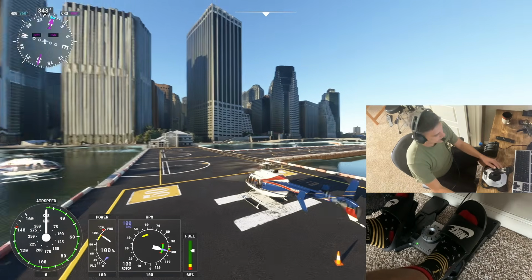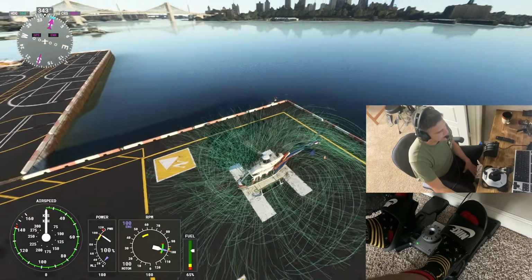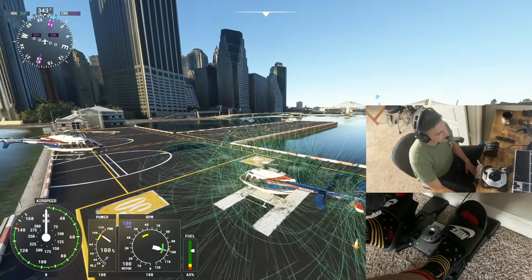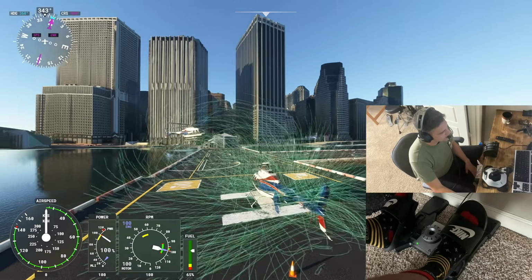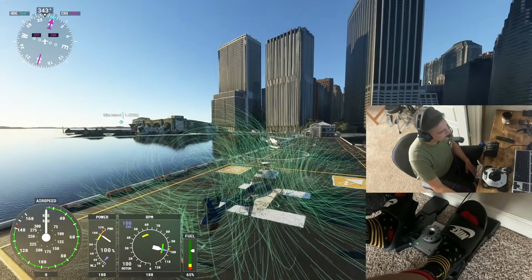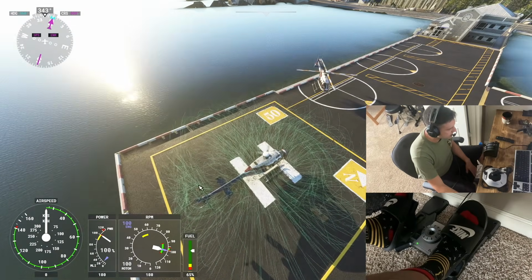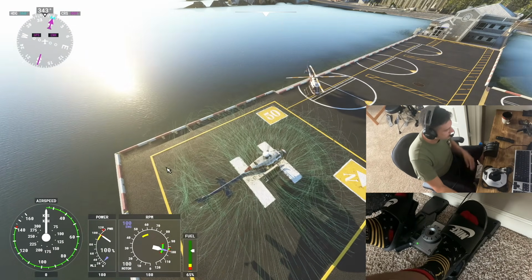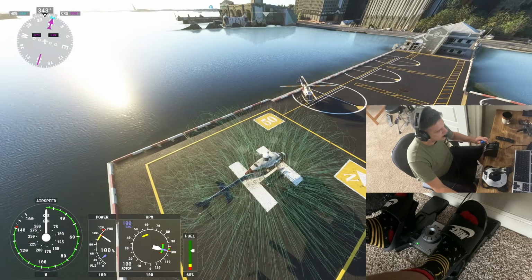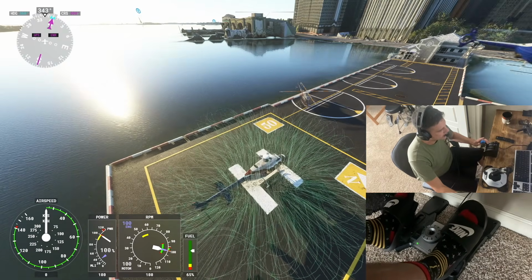So check this out. This is something new called CFD, I believe. I can't even remember what it stands for. But it's a pretty cool feature of Microsoft Flight Simulator that lets us see the airflow in real time around the helicopter. The first thing I want you to look at right now is that coming off this tail rotor, there's a bunch of thrust going in that direction. If I increase pitch on the tail rotor, you'll see the vector changes a little bit.